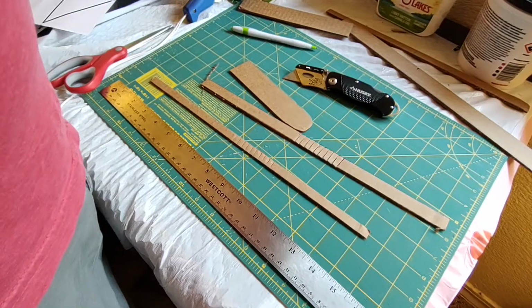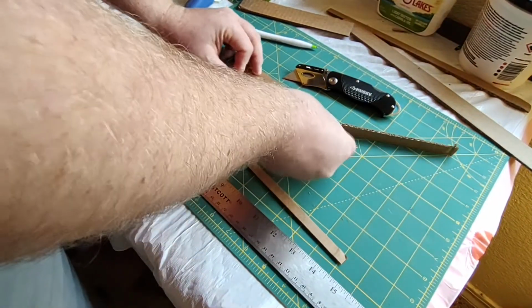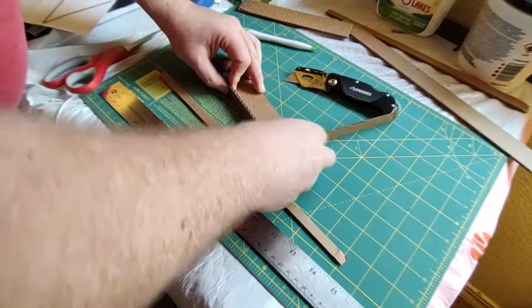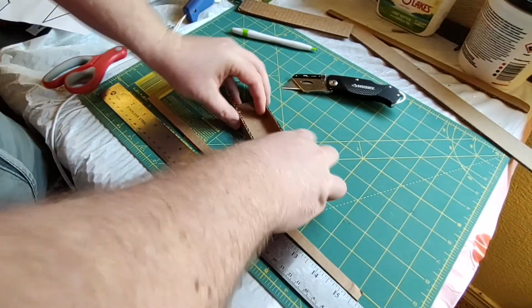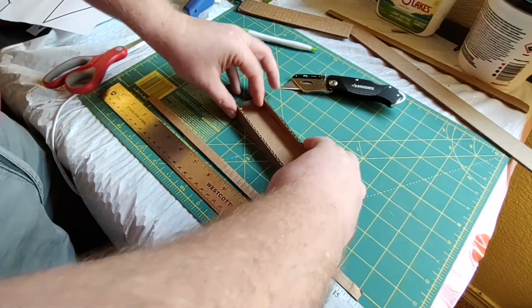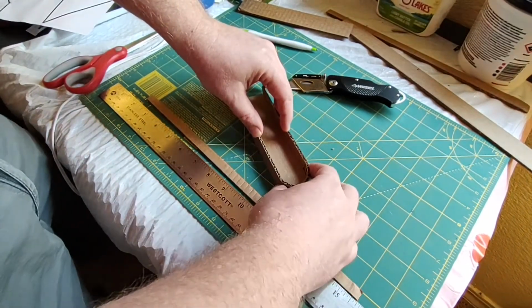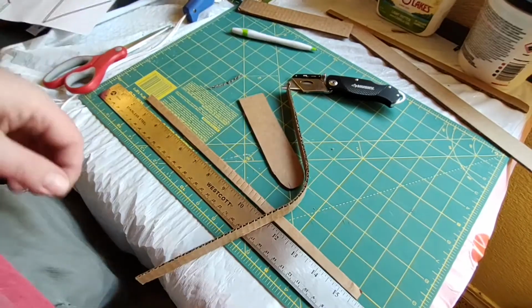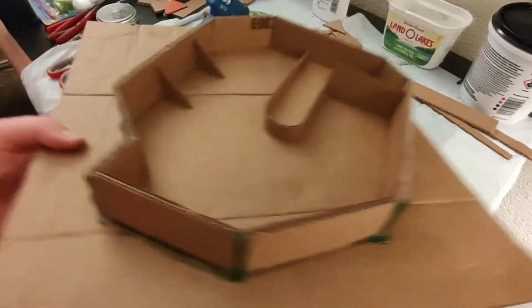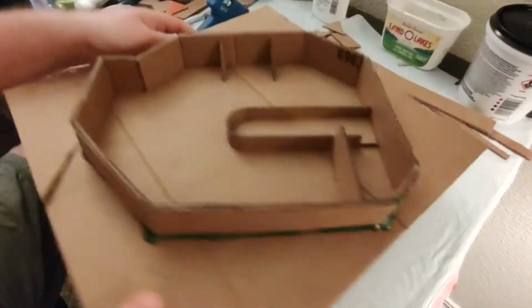And you'll see this is the best part. I cut it in half, and then you'll see, look at this cardboard. It just flops around. You can see it's making it very flexible. And it's just gonna be like this one little shot, and I apologize, this is the best shot I got of it with my arm out of the way, where you can see that it just wraps around so perfectly. And then I hot glued that in, I hot glued another wall in, I hot glued some supports on the wall, and this is about where I stopped.